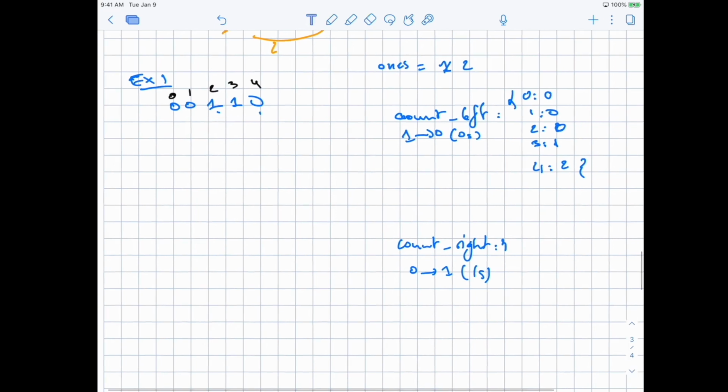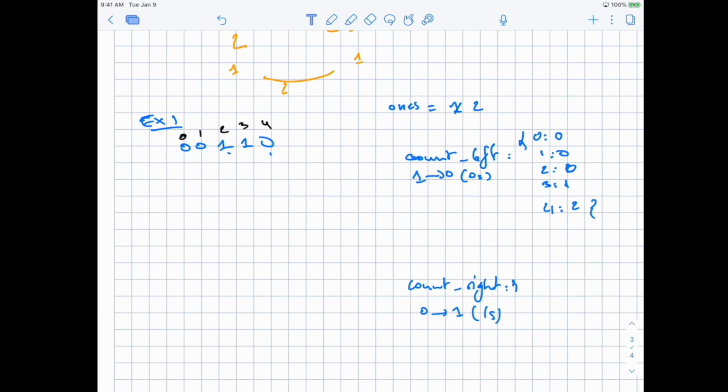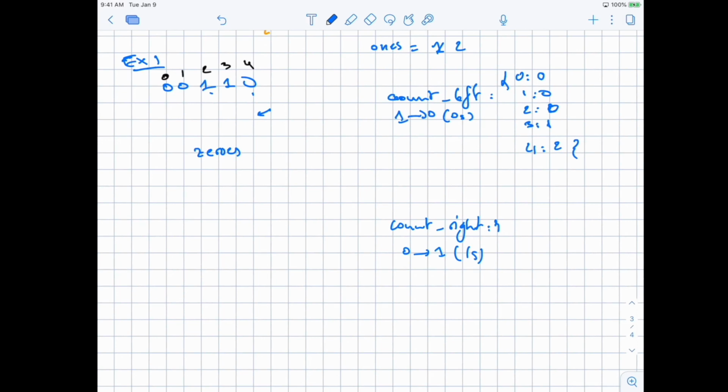And now we need to do another loop for the right side. For the right side, we just need to keep track of how many zeros we have, because we will need all things from I to the end to be ones. So if we encounter 0, we will need to flip it. And so for index 4, we have 0, so it equals 1, so we need to flip that 0 to 1, and so 4 is 1. For index 3, well, this is 1, so we don't need to do anything, so it's not a 0, so this is 1. For 2, again 1, we need nothing, so just 1 because of this one here. So each time we assign just the value at 0.